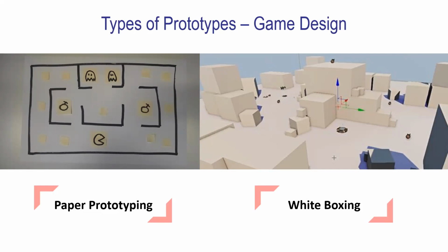But with game design, this is particularly with video games, and these are some things familiar, but with video games, you're never going to get the full product immediately. You have to take it step by step. And this is where these prototypes come into play, because you're essentially trying to build like a layered cake. You're starting with the very basics and then building up and building up and building up. And we can see it here in these prototyping examples.